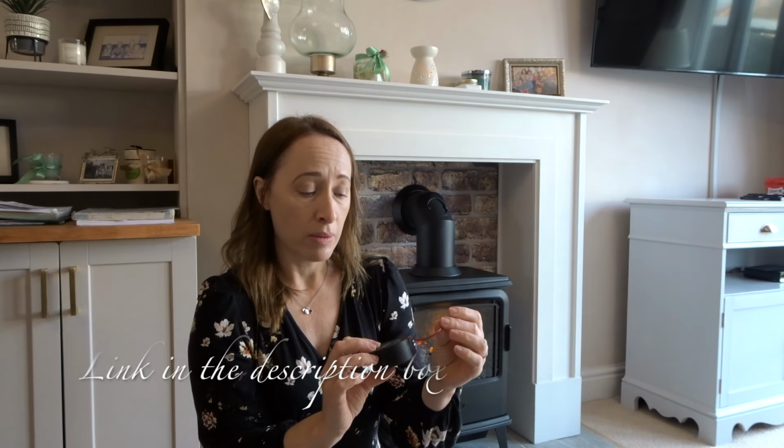Now, if your fire is under warranty, then Dimplex will send you one of these for free to see if it can get it working again. But you can also easily get these online. I have seen them on Amazon, I've seen them on eBay, and also spare part companies. They're very easy to come by, and they all seem to have a similar look. They're made by Sanley, and it is a DC brushless blower, but you need to just make sure that you're obviously replacing like with like. So when you take your fan out, you make sure you order the correct one to replace it with.